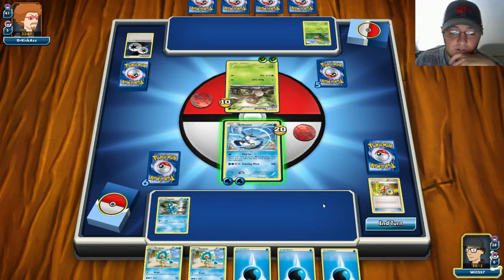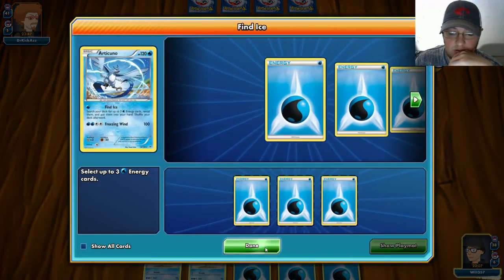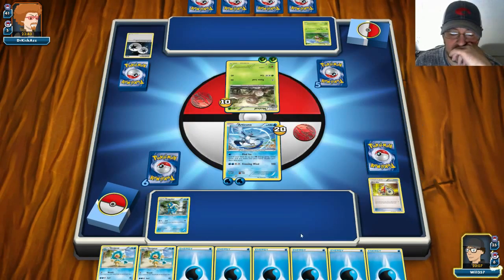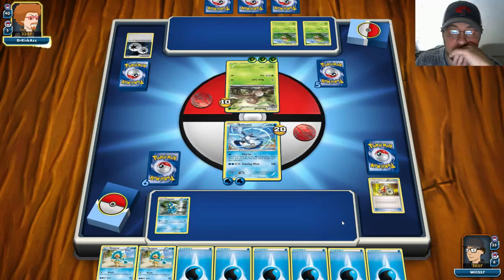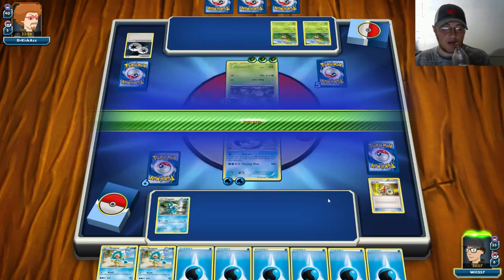Let's see, I need to concentrate here. Might as well find some more ice. Okay, here comes the 40. Grr. I wish I had my stadium card. It allows me to heal 30 damage to each Pokemon each turn, so that's a pretty handy card.